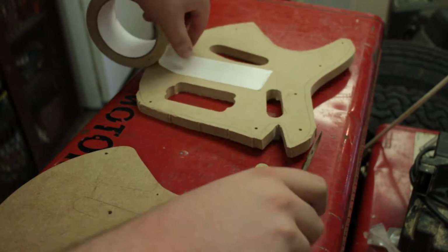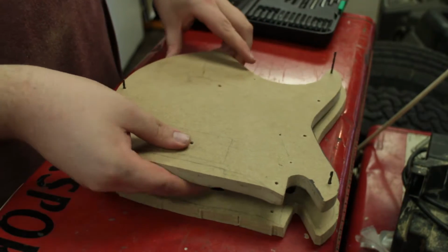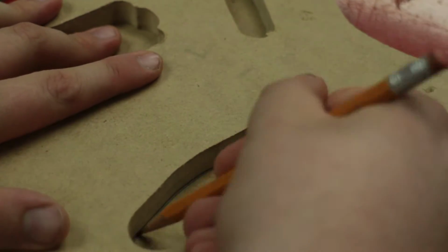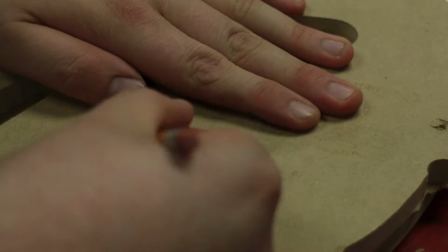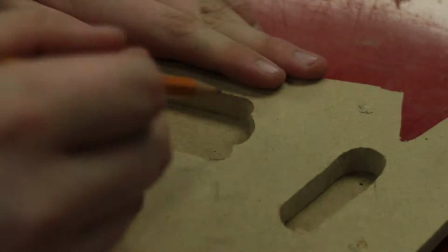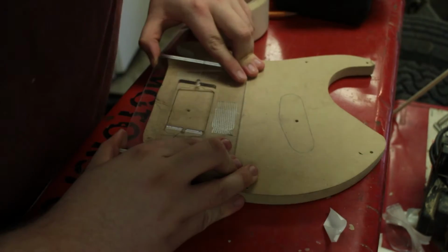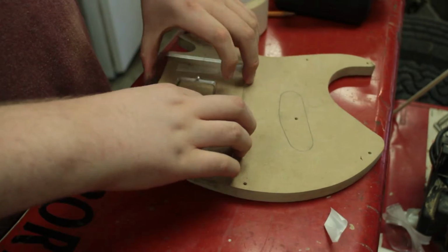Here, I'll use the carpet tape again to mount the route template onto the back of the pickguard template. I use drill bits on the pre-made holes to help line up the 2 templates, but anything similar such as nails or screws works just as well. Now we'll just use a number 2 pencil to trace the routes from the original body in plain graphite. This gives me a more exact idea of where the pickguard will lay on the body in conjunction to the routes for the pickups, and in turn will help me decide where to route the pickup slots on the pickguard. Now I'll line up the routing template where I need it and trace the outer shape to help align it. Another application of tape later, I aligned the template to the lines I've drawn, pressed down, and we are now set for routing.